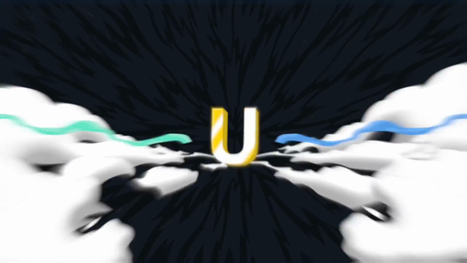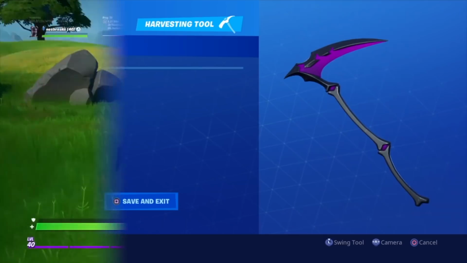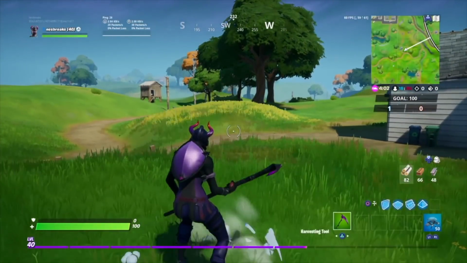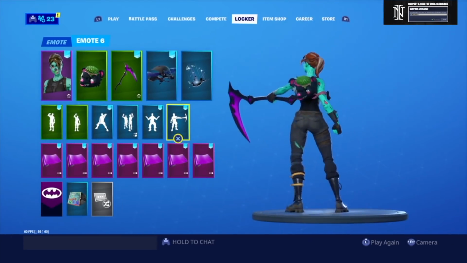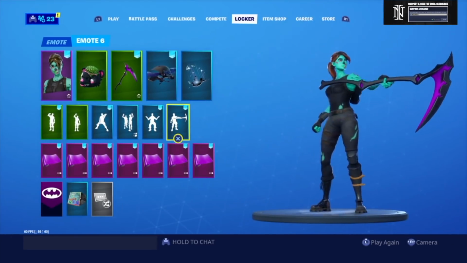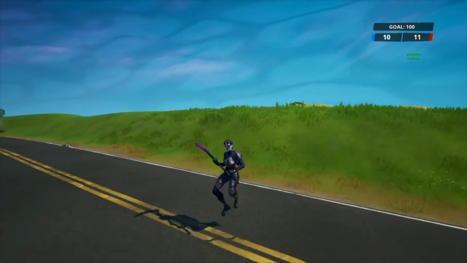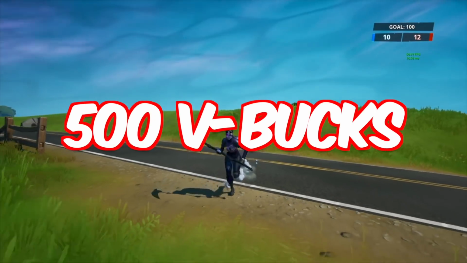U. Ultra Psych. This is another version of the Reaper that's designed a little differently, and I don't know any streamers, YouTubers, or pros who use this pickaxe, but I know it would be perfect for making some good combos. Like you can use it on almost any skin that has purple and black in it, and the Ultra Style would help bring it out even more, and the price of it is 500 V-Bucks.